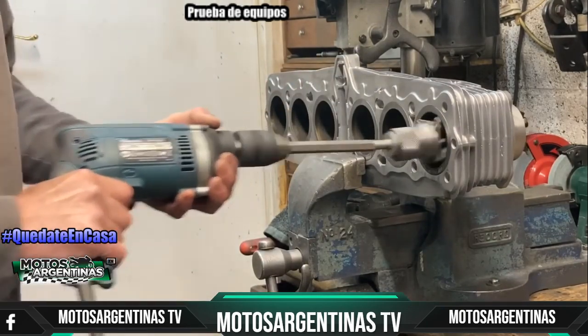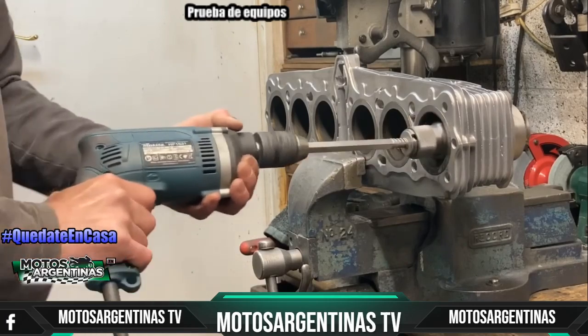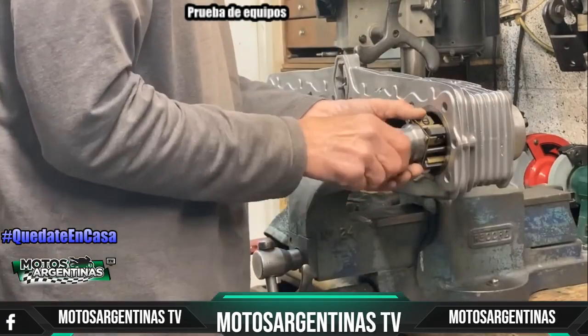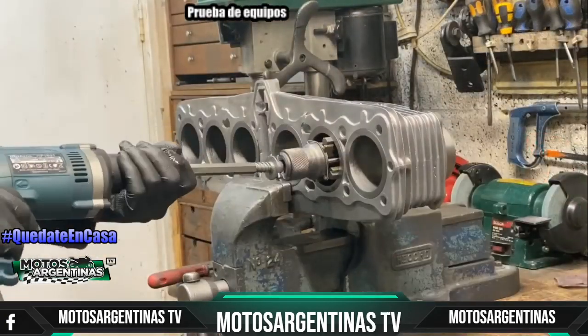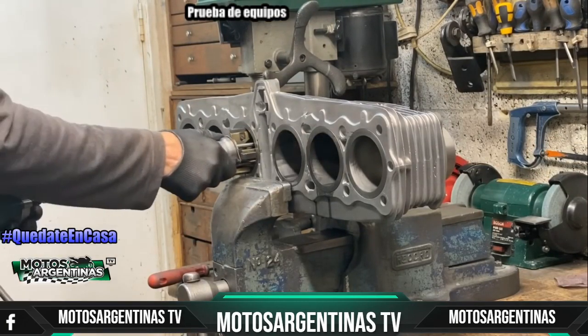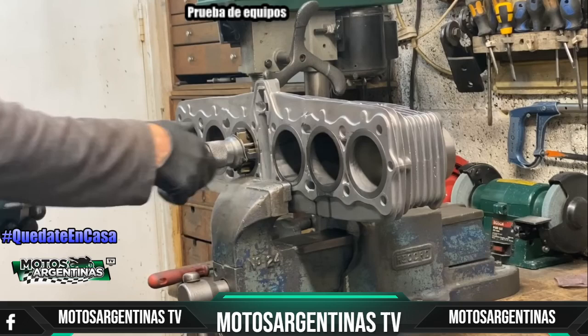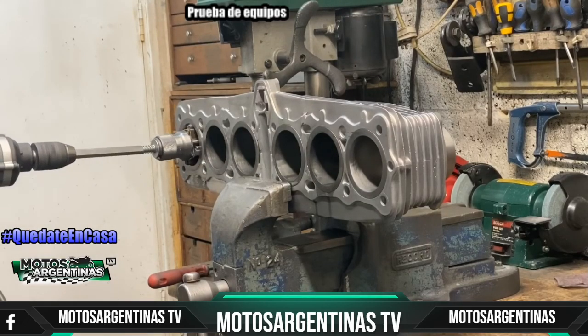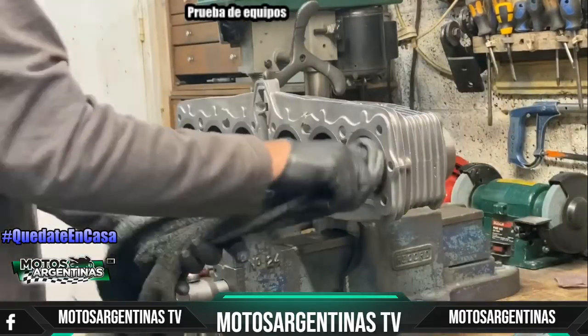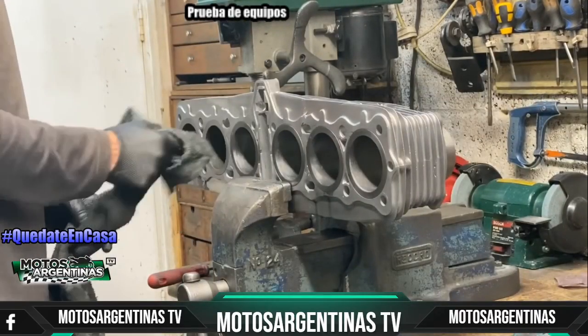With the drill running on its slowest setting, I traverse the hone in and out of the cylinder bore to give a nice cross-hatched finish. I then repeat the honing process for the other 5 cylinders in turn until they're all nice and smooth with a cross-hatched finish. With the cylinder honing complete, I give the bores a quick wipe round with some cloth soaked in white spirit, just to clean off any bits.